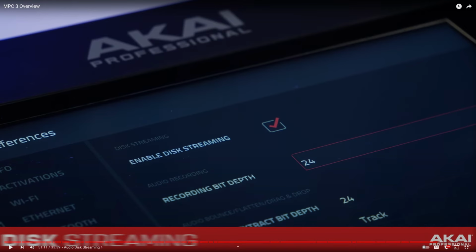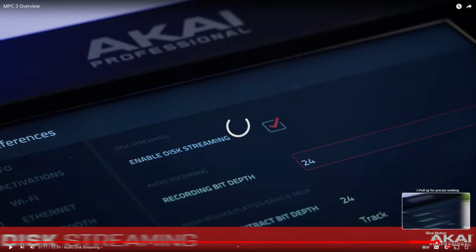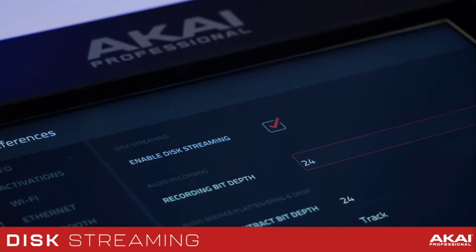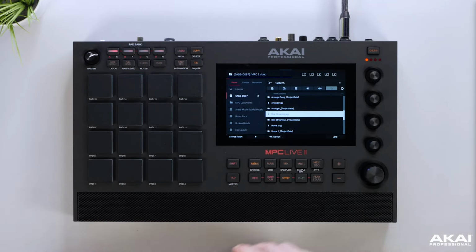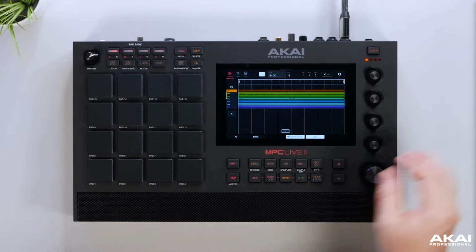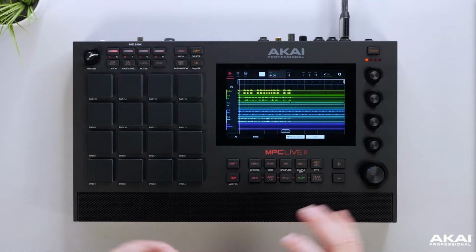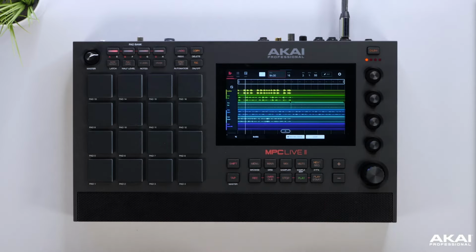Uh-oh. Did they finally give us what a lot of people been begging for? Audio disc streaming. Oh, Lord have mercy. I ain't gonna lie. This boy trying to deliver low-key. Disk streaming to the MPC hardware. This means that you can load up your files in seconds and play back and record long audio files direct from disk. Here's a file that I've just loaded with a whole bunch of audio tracks that loaded in seconds. Oh, Lord.